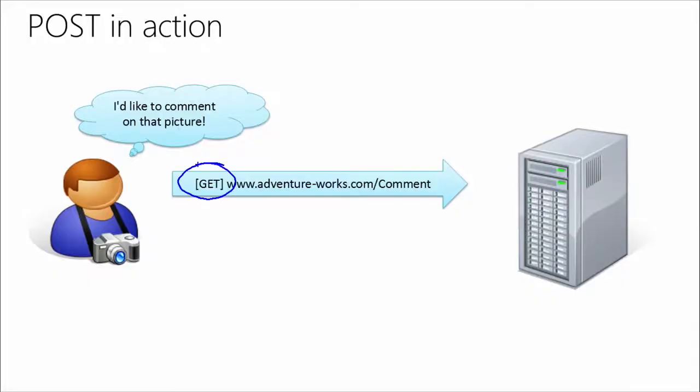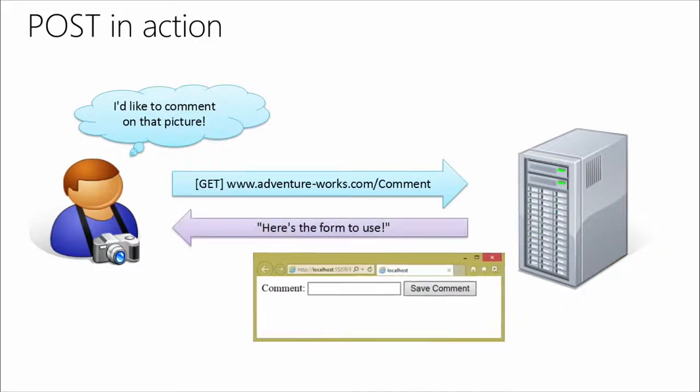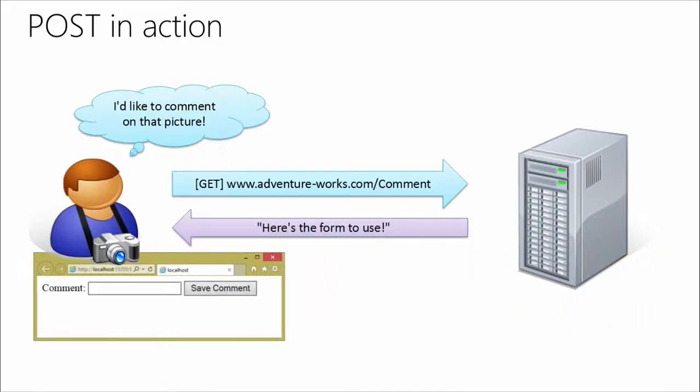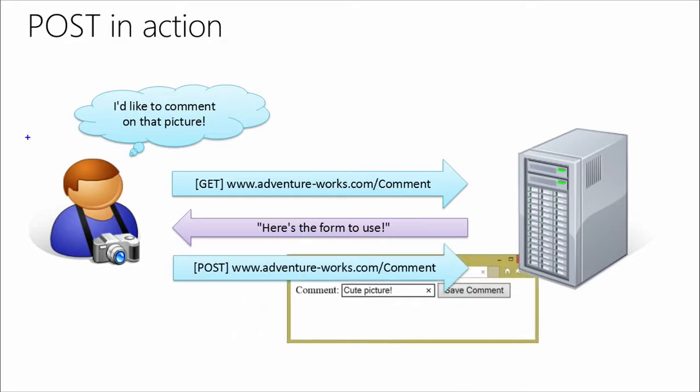Inside your code, you're going to need to be able to detect, and that is going to be the typical pattern. Typical pattern here is you're going to first detect the fact that they did a GET, and then you'll send down the form. And then you're going to detect the fact that, hey, look, they sent a POST, and then you're going to read that data. So that's going to be the typical pattern.